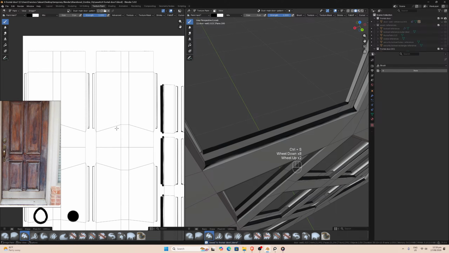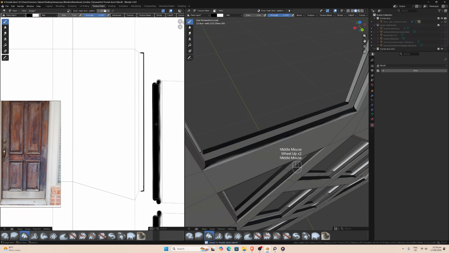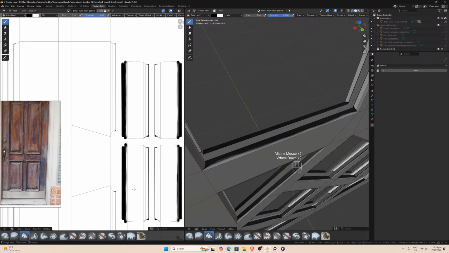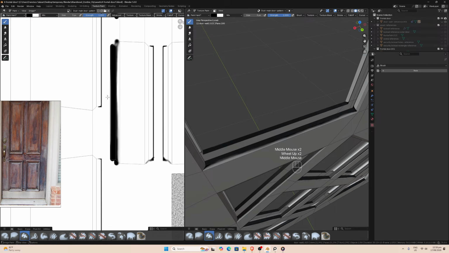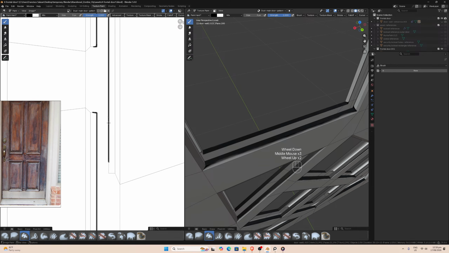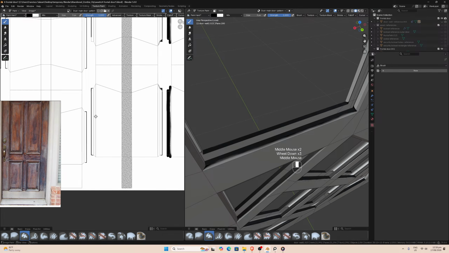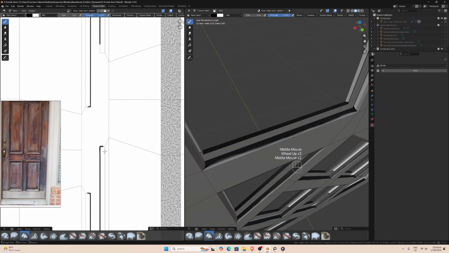Okay, this part is fixed. We need to do a lot of work here. Ay, what I did. It was so stupid.